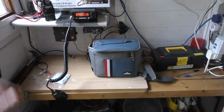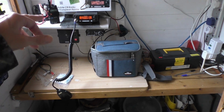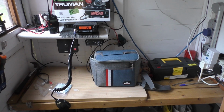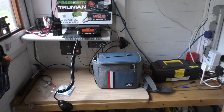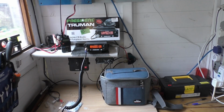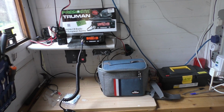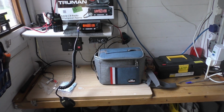But yeah, that's just going to be the little winter setup, just so I can pop out here when I'm doing stuff in the garden and that, and keep an eye on the 19 there, and also Jake's 35 group. Try and get a few contacts on there, and see how it goes. So there we go. We've now got a dryish shed once it dries out, and we've got a winter setup to do a few little videos out here in the winter.